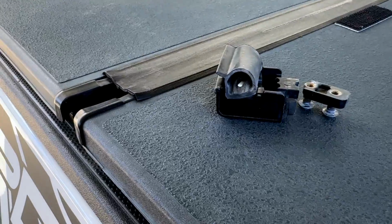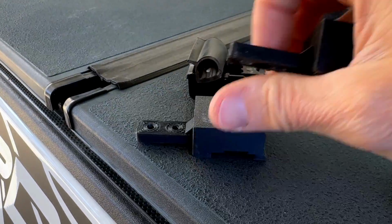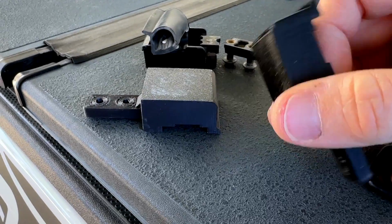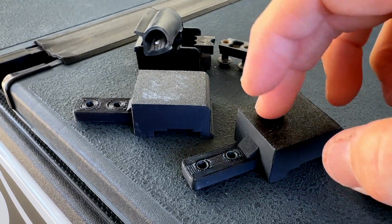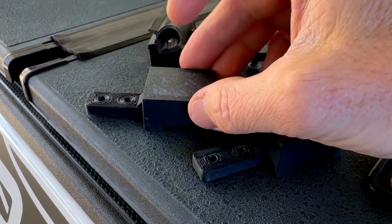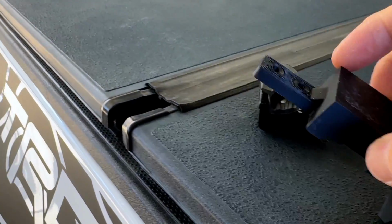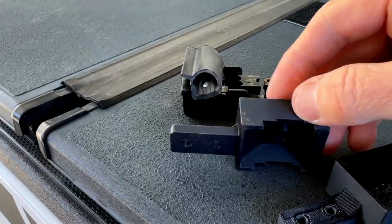This will be my second time replacing this one, so I decided to try something different and go with these 3D printed ones that I found on Thingiverse. You can print them in PLA or ASA or ABS or whatever you have. I'm gonna go with the ASA one because it's better for outdoor use and it'll last longer.